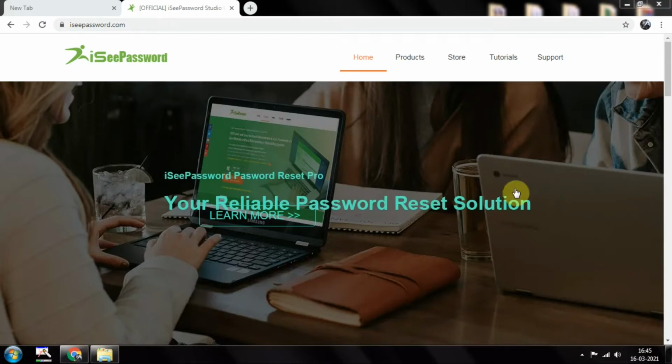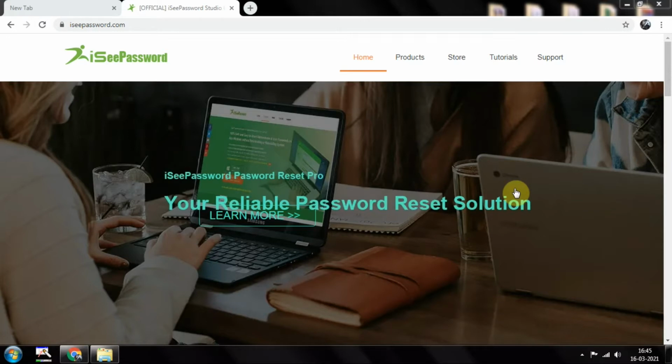That is very risky and it will erase all our data. But data is life, so we can't lose our data simply. So to reset the password, in order to fulfill this criteria, Iseepassword has given cutting edge technology and software solutions which will reset your password within 3 clicks.